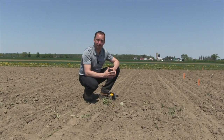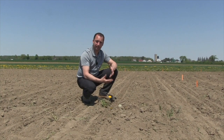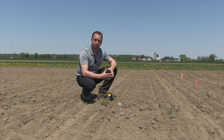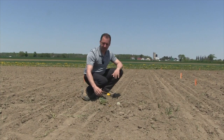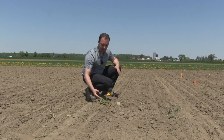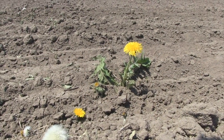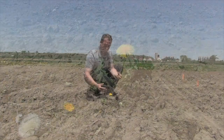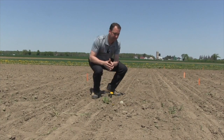We know that a lot of tillage has occurred over the last couple of months. When it comes to weed control, it can be an effective mode of action in terms of controlling weeds, but it's not the total solution, especially when we're controlling a lot of those perennial and winter annual weeds. Prime example here — this field actually received three passes with the tillage implement, and you can actually see this dandelion plant here. A lot of the soil just basically covered it up; it actually didn't uproot it. So this dandelion plant is still happy, still going to be growing, going through its life cycle, but it's going to be extremely tough to control because there is so much soil on that leaf foliage.